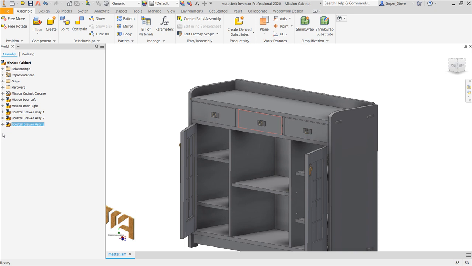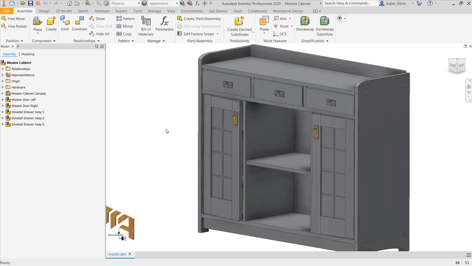So that's the first thing we need to do. We need to organize it, because if we wanted to show in a cut list or a bill of material that we have door left and door right, we also want the ability to say door left has these parts in it, and each of those parts have a length, width, and thickness to it. And each of those might have edge banding on them. Or they might have a veneer on the outside and a backer on the inside. So all those things can be considered easily when we start building.